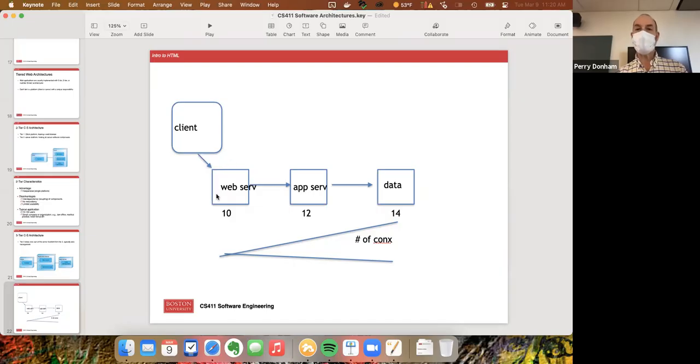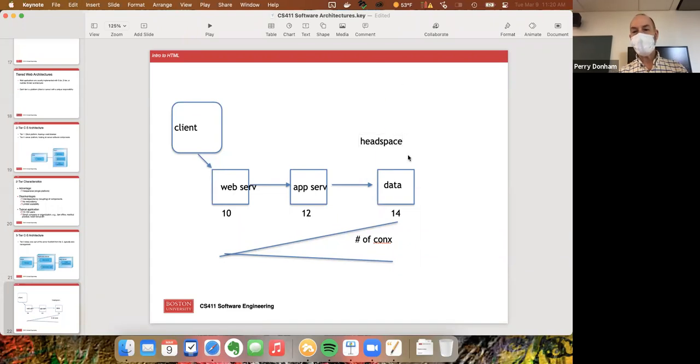If I know that I only have 10 connections at a time, and I've allowed the app server to have 12 connections, there's never going to be a situation where I've got more connections coming into the app server than it has available, because I'm limiting this to 10. I've got 12 available. I'm never going to use all 12. And the same over here on the data side, I'm going to limit it there too. So I'm just shaping the number of connections just so that I've got some headspace. So the term you'll see is headspace.